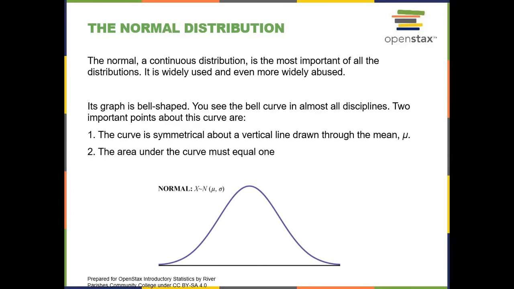On top of that, I will add another point: the blue curve, which is the normal curve, comes very close to the horizontal axis, but never really touches it, either on the left or on the right. As a matter of fact, on the left it extends to negative infinity, and on the far right it extends to positive infinity.